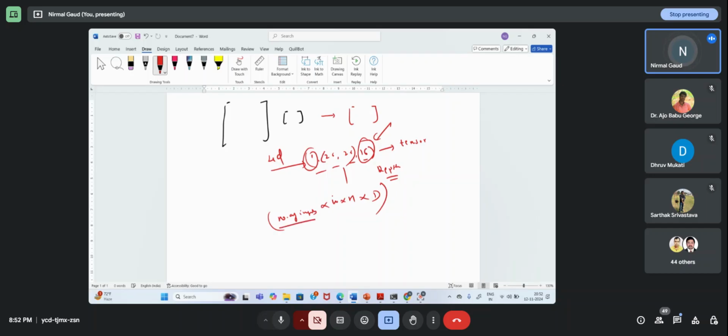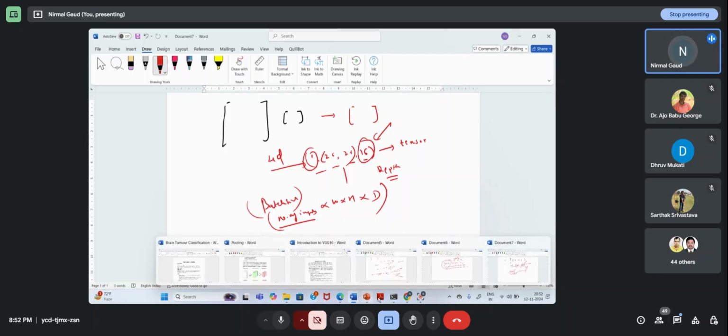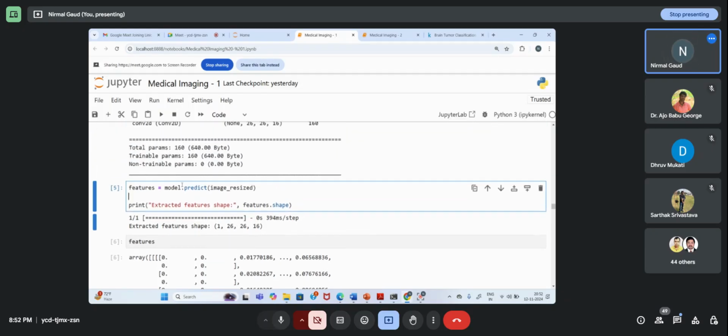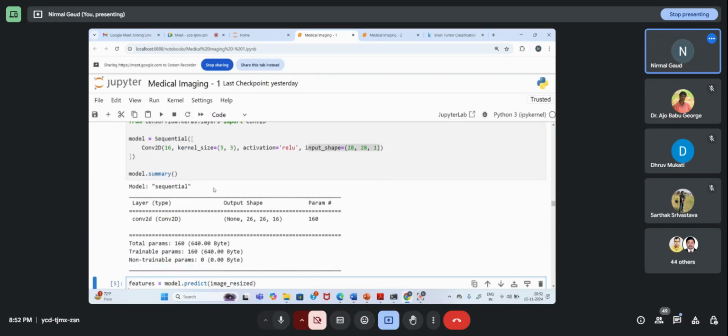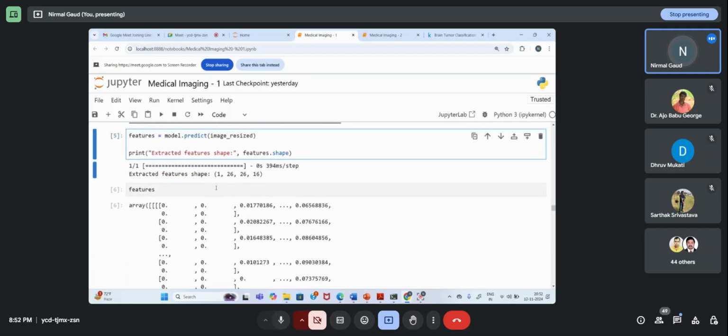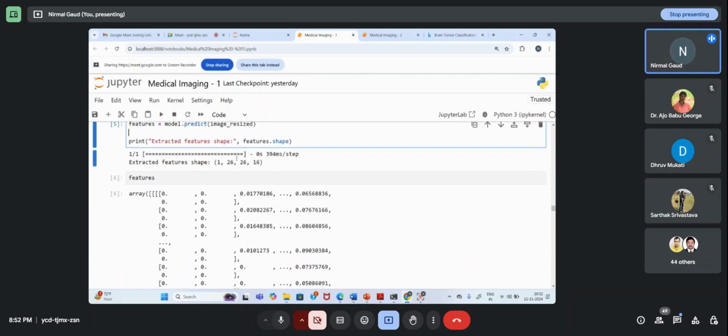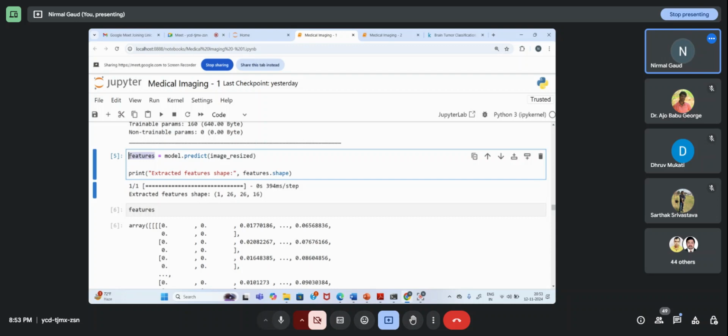Either it is the number of images or the batch size, in how many batches you are taking the images. In the given code which I did here, I only have one image. Here you can see the image resize, that is only one X-ray image. The result you got is 1, 26, 26, 16. That is your extracted features from the image.